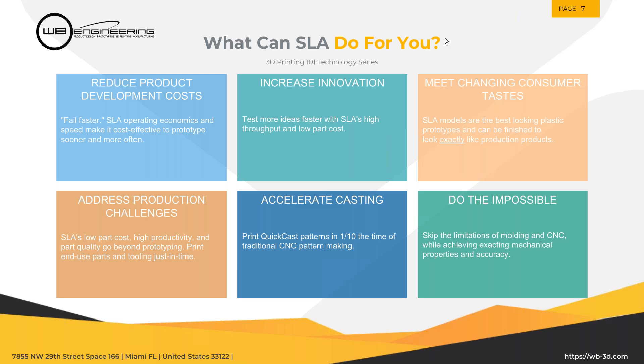With 3D printing, you set up a build plate, submit it, and come back. Depending on the technology, there's some post-processing involved. With SLA specifically, you take them out of the printer, rinse them off, and remove the support material. You can increase innovation because you can throw a couple parts on the printer simultaneously, get them out the next day, and figure out which way to go. It's not super time-consuming or very costly — it really opens up the realm of exploration without hindering budget and time, which is extremely important for an engineering firm.